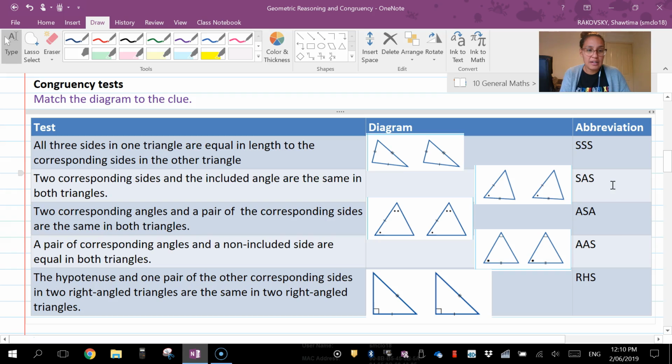If you are using side angle side, angle side angle, or angle angle side, please note that it has to be corresponding. If you had one that has 2 sides and the angle is up here, in this position, that is not side angle side. That is something else, and it's not enough information to determine congruency. So you need to be very careful with using these 3. It's also the same with the right angle, hypotenuse, side test, because they all have to match up.